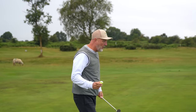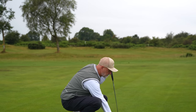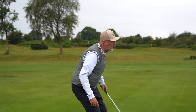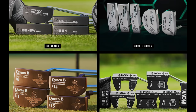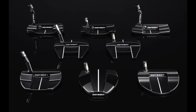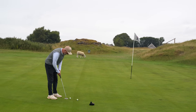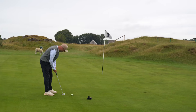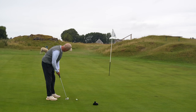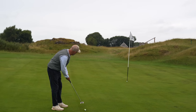The premium putter space market has been dominated by a number of brands — Scotty Cameron being top of the pile, Bettinardi, the Toulon designs in terms of the Odyssey putters, and then you've got the likes of Evnroll. Now TaylorMade have obviously had a premium lineup, but this is the first time they've really entered into that CNC milled face putter space, and they've done it in a big way with a lineup known as TP Reserve.